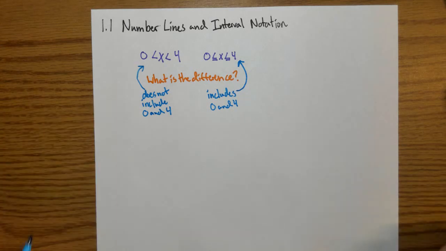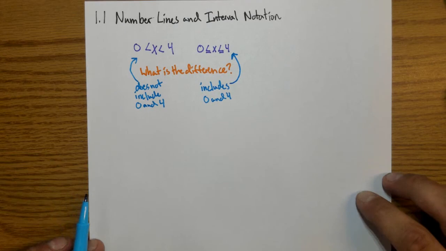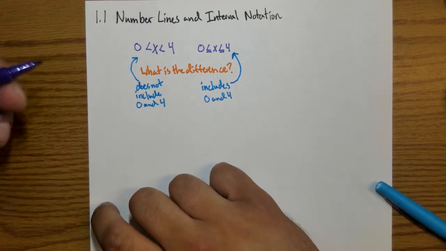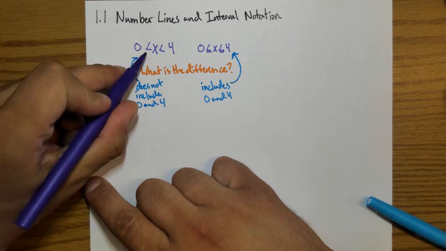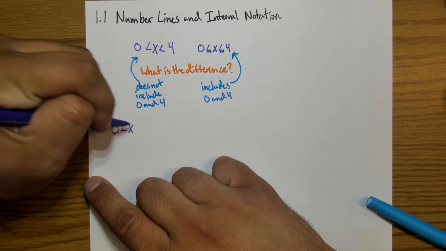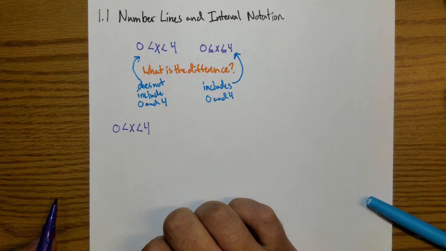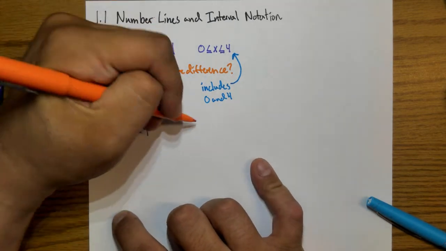We should be familiar with this notation. I think this is the notation that was generally used a lot in Algebra 3-4 last year. But I would like to talk about interval notation. So if we have a set of numbers, let's use the 0 and 4 again. And I'm going to use this one to show you. We have x is greater than 0 but less than 4. The interval notation, I'll write this up top.